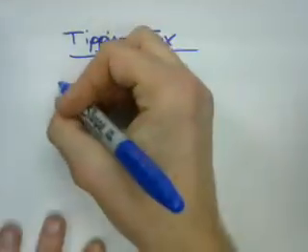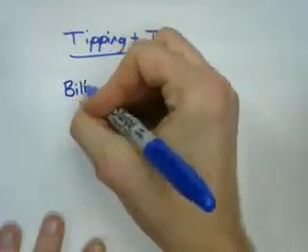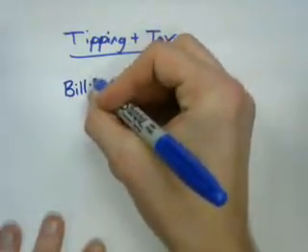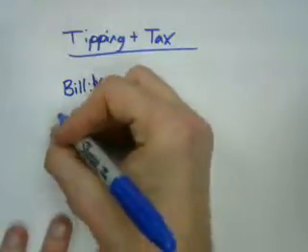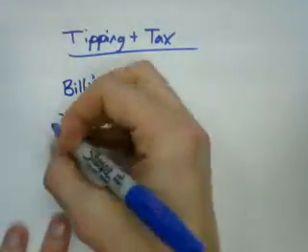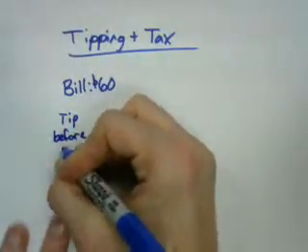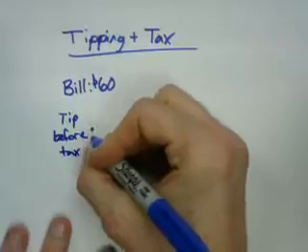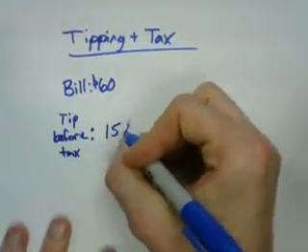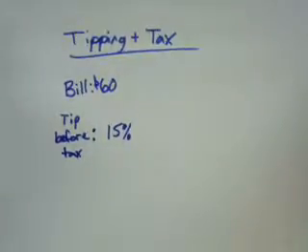So here, if I say the bill is $60, okay, and I want a tip. Let's just say this is before tax. So before tax, I want to calculate my tip before I calculate my tax. And let's say that's 15%. That's a pretty common percentage. 20% if they do a really good job. If they didn't deliver your water enough, maybe a 10% you can get away with that. Some people stiff, if they're not very good, but we're just going to go with 15%. That is the standard, really.